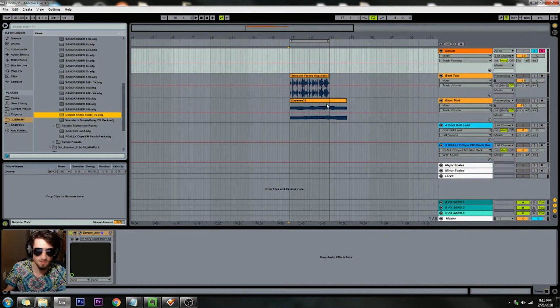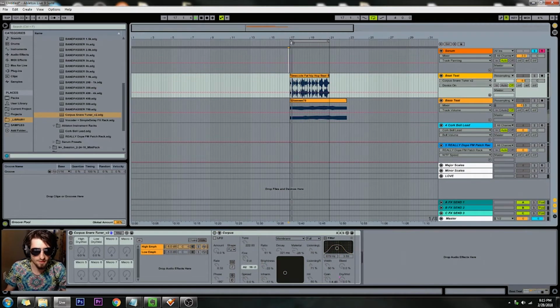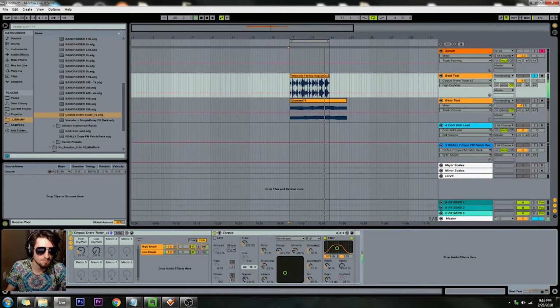Next we've got this Corpus snare tuner that I use all the time as well. I'm going to put this on this channel with this beat and see what it can do. So I'm going to mute it first and then we'll listen to what we got. So I usually only dial it in a little bit here, but it definitely is useful for giving percussion and snares and plenty of different drum hits a lot more texture.